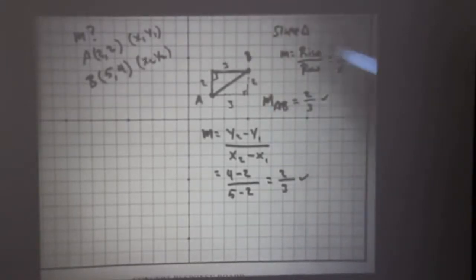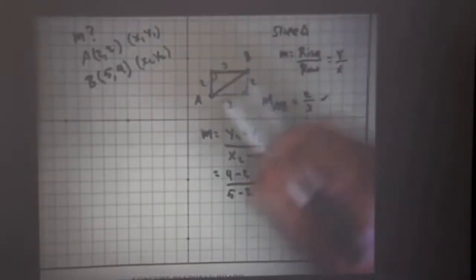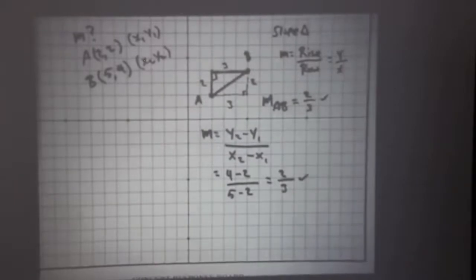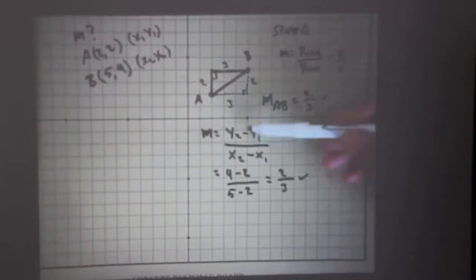It all depends on the problem, but it's always good to understand both ways. Where does the slope come from from a graphical standpoint, and then where does it come from from a formulaic standpoint?